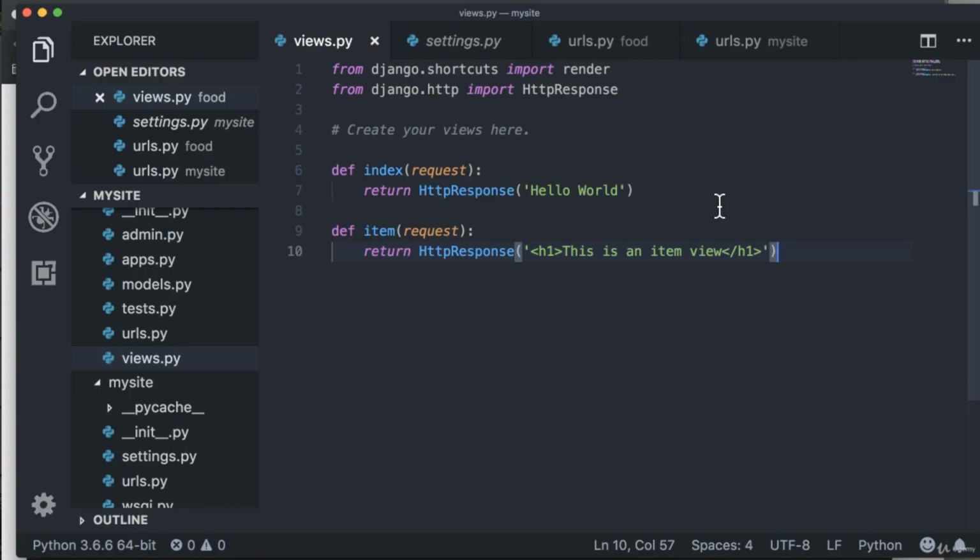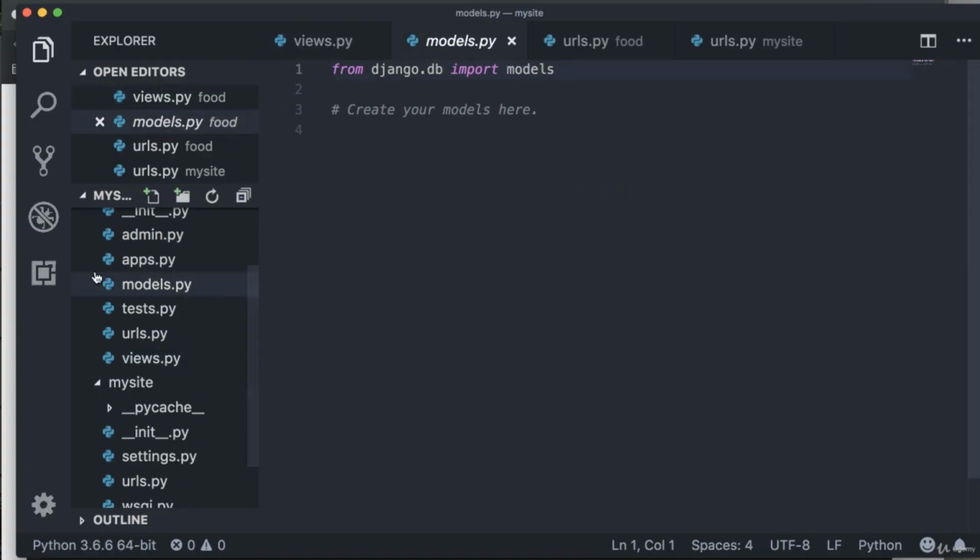Now let's talk about what exactly models are. In Django we have this models.py file right here. So what exactly is a model? A model is not exactly a database or a database table, but it is actually a blueprint to create these tables. So these models define the structure of how these tables will be created. That is, these models define which columns the table would have, what would be the name of the table, what would be the multiple fields inside the table, and their data types as well.